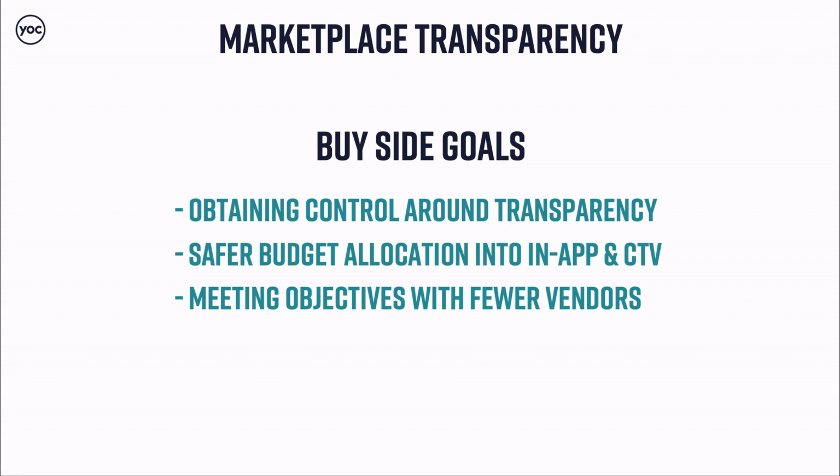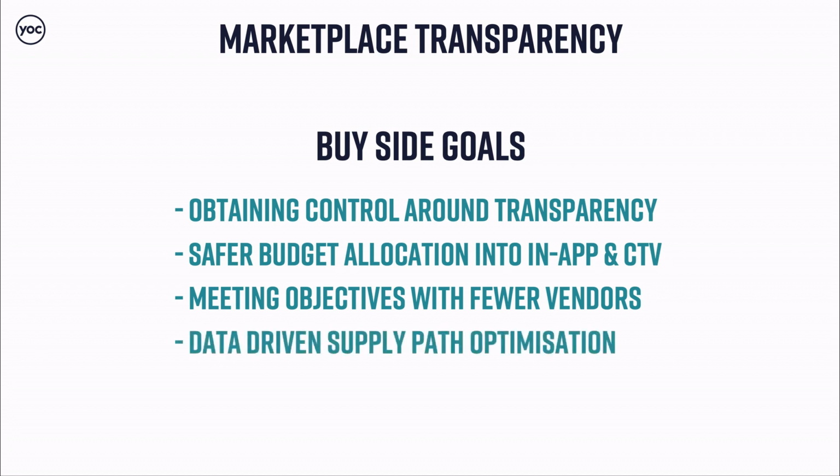They would want to meet their objectives with fewer vendors. They would like to bring more value to their advertisers and to the publishers at the same time. And a fourth goal is actually combining the previous ones, assuming that the DSPs get the control around transparency that they wanted. They do see the supply path and every entity in the transaction. Then this is a ton of data, a lot of information that the demand side has to make use of. This is called data-driven supply path optimization. This is something really new, and big DSPs already started working on these products.